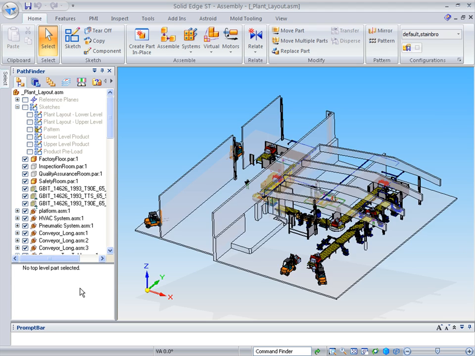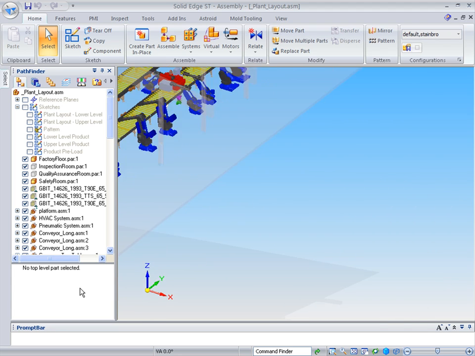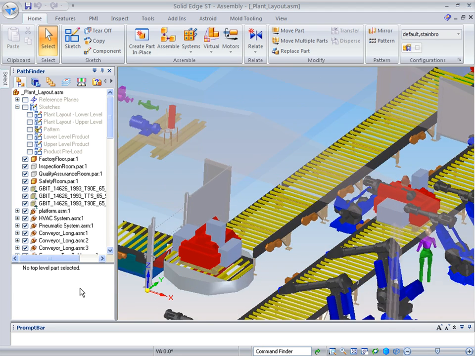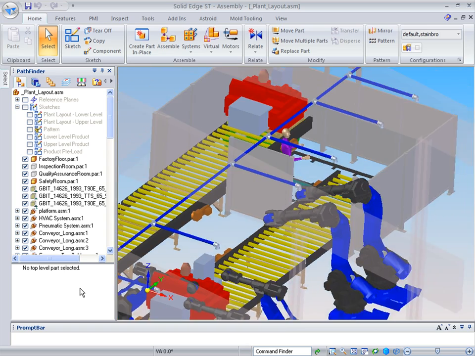As we begin to zoom in on the model and zoom around, you'll see the conveyor sections that we added and the turntables, as well as the robotic arms.